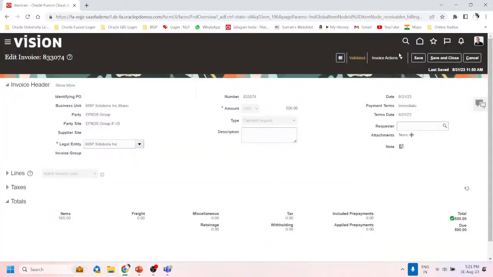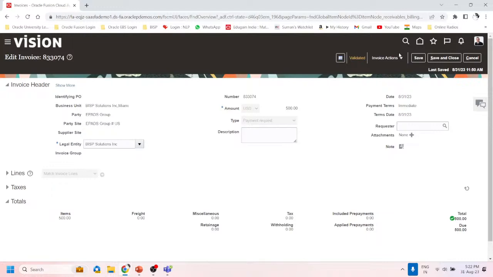So this way you can refund the amount, excess amount received, or if any overpaid amount is returned in this way, or in product, if any product is cancelled, then we can use this functionality, right? So that is the refund process.